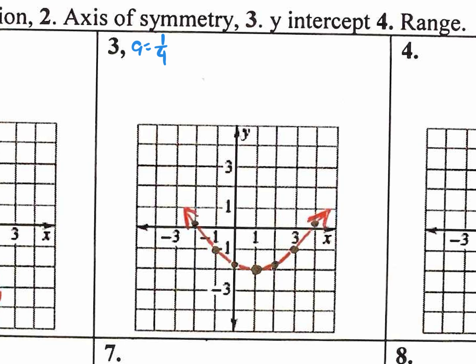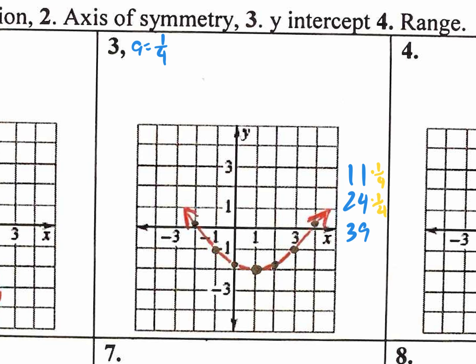Now, if you actually think about the original pattern, 1, 1, 2, 4, 3, 9, and if you actually tested multiplying those outputs by 1/4, the next one should be what? 2 over, and what's 4 times 1/4? 1. So it should be 2 over 1 up. So if you do go 2 over, do you go 1 up? Yes, it is. So you're absolutely positive that this a value is +1/4.